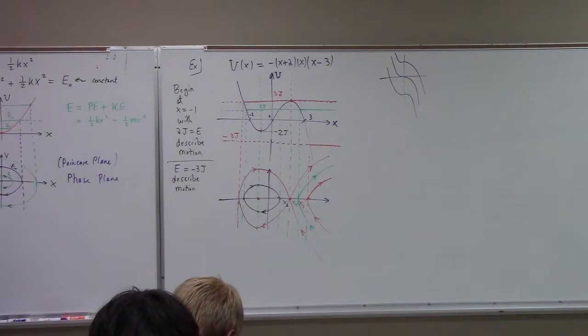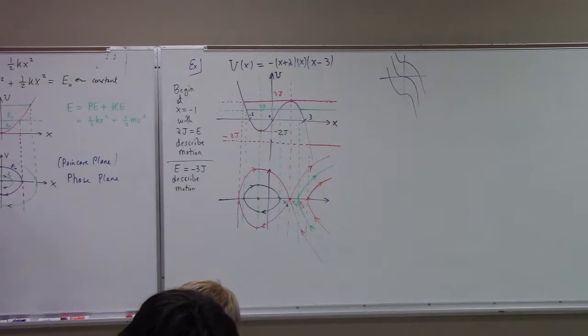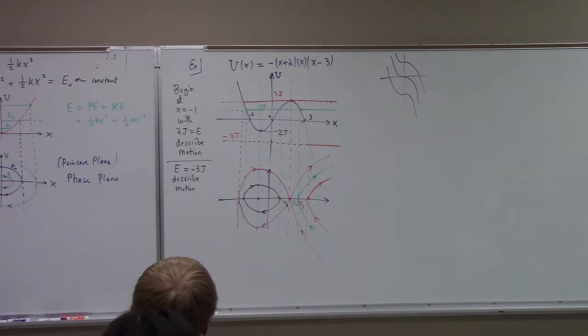What's another example of a stable equilibrium? Right here, right? You leave a spring sitting on a table without friction and don't do anything to it. You know what? Nothing happens. Stable equilibrium.